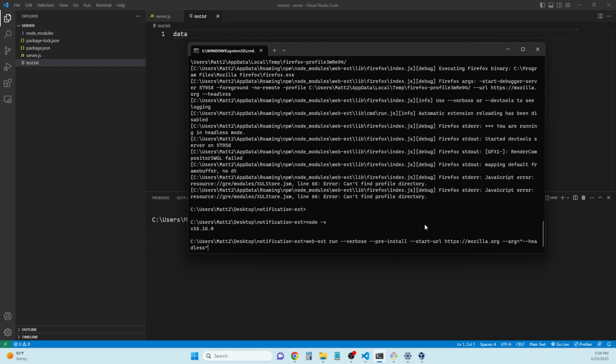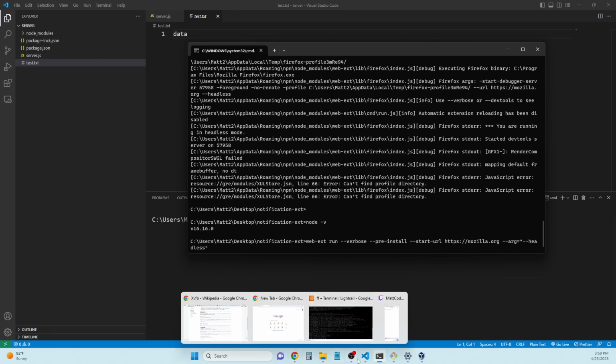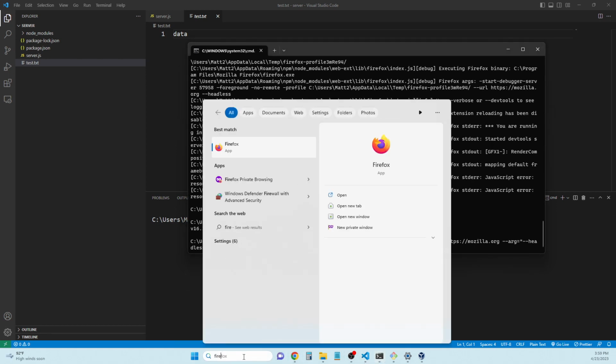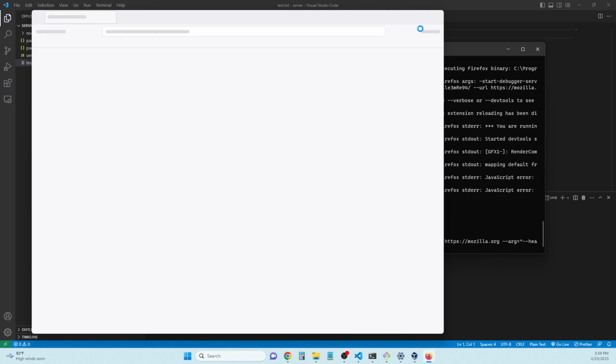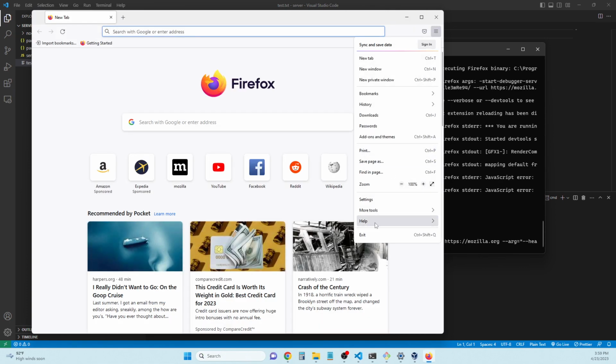If you can use headless, you can just pass this arg. You could also use args with an S, I think it's the same thing. It's just a way of passing basically arguments to the Firefox command line thing. And the way I did fix this is I basically just got Firefox ESR.